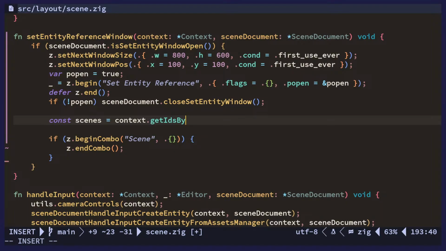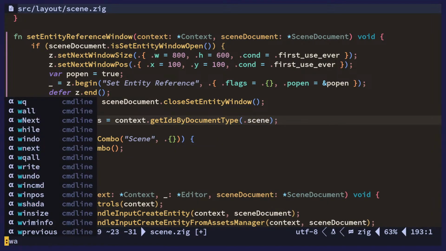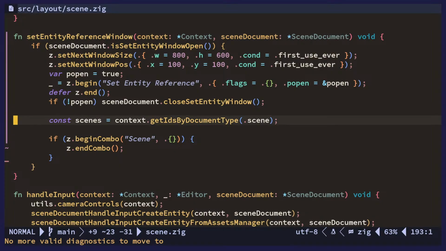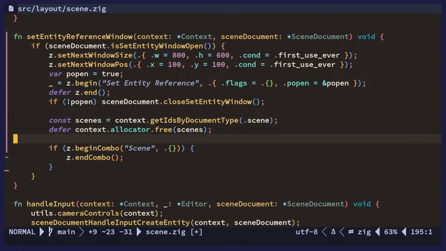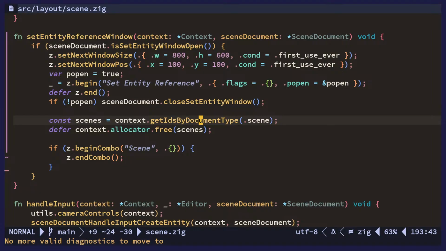But I can say get IDs by document type, and document type is going to be scene. Okay, so now we should have that, and then we defer also free scenes. Yeah, the LSP doesn't work at all now. Okay, whatever.